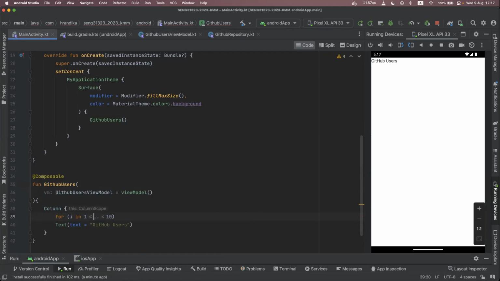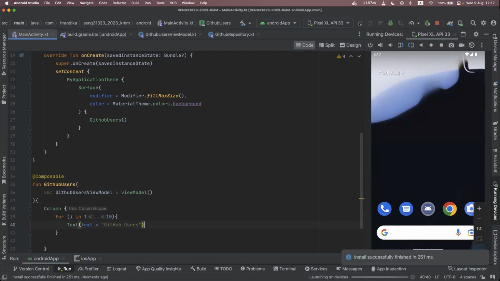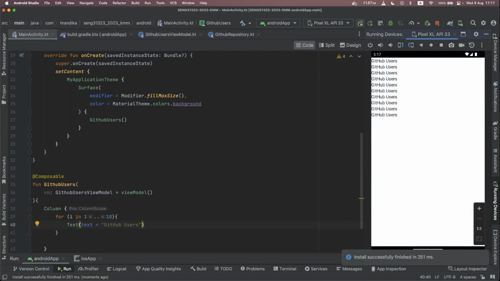So for iteration from 1 to 10, I will take the index as i, and once it is done, I can say I need 10 texts in here. Okay, so if I put this in action, you will see the GitHub users text 10 times in here. So that is fairly simple.